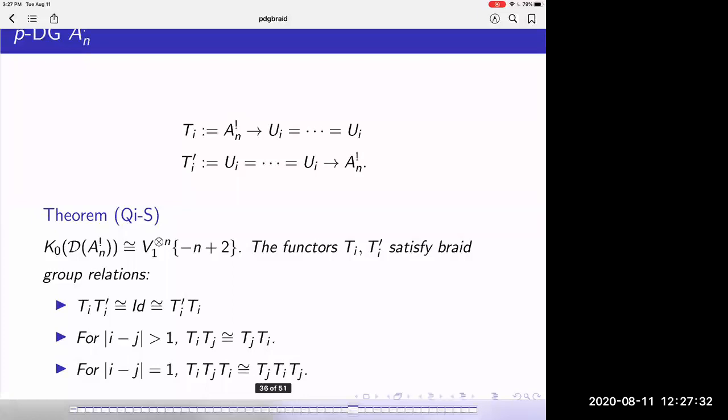And I didn't construct the categorical actions of E's and F's, where you would get E to the P equal to 0, F to the P equal to 0. This is just a weight space. There you would start seeing root of unity phenomena. Ben Webster was saying that since there's no statement about action, you don't see the P. In work with Chiyu and also with Michael, we construct the categorical SL2 action. But here the focus is just on the braid group action.